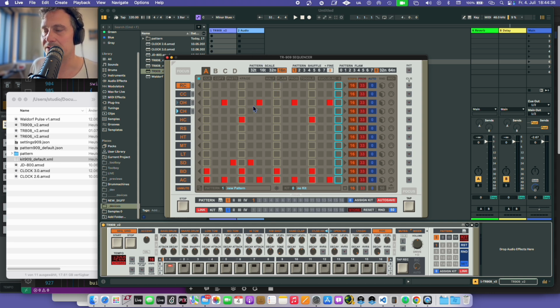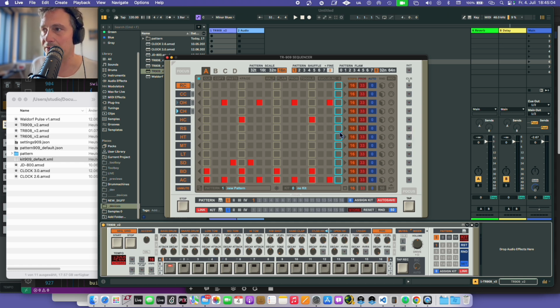I tend to use hotkeys like Shift, Option or Alt, Control or Command. If I press Shift, I have a half accented step, like so. If I press Option, I have a flam step.